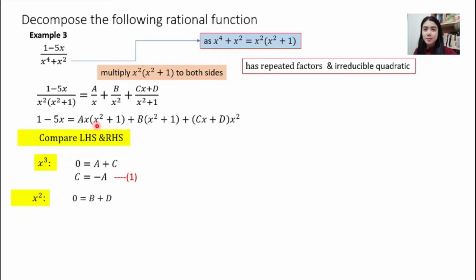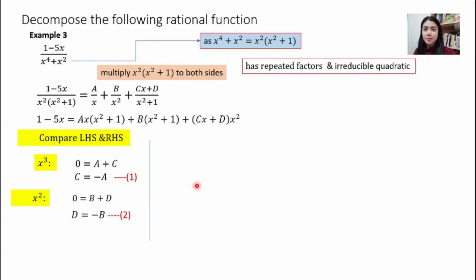Ignore this one, this is not x squared. Ignore this one, this is not x squared. But for this one, yes, when you expand it, you have bx squared. So just take the b. You don't have to write the x squared, just write the b. So b is here, and ignore this one. This one also ignore. And then you have this one only. You expand it, you have dx squared. We just take the d only. We just focus on those that will give you x squared. Then simplify it, you have d equal to minus b.